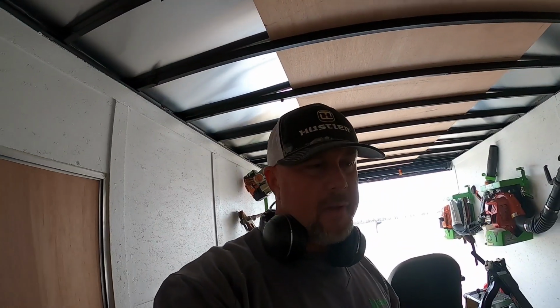I'm assuming there's going to be a few parts on this property that we're not going to be able to mow, because I know just from previous years that it stays pretty wet and gets pretty muddy. So hopefully we can get a little bit of footage, and let's see how this thing works. So I'm definitely going to trim first.